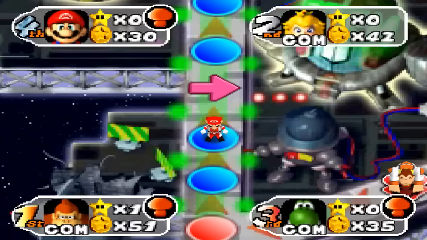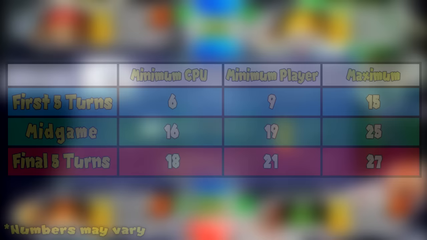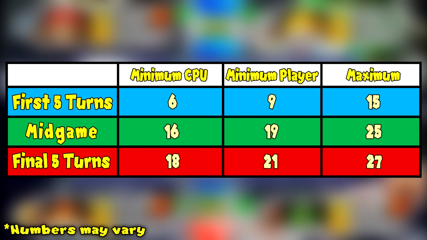Boo Bell. When used, the player using it will summon Boo. Boo lets players steal coins or stars from other players. It costs 5 coins to steal coins. The minimum and maximum amount of coins Boo can steal varies depending on the turn number. For example, on the first 5 turns, the lowest amount of coins he can steal is around 9, whereas the highest amount of coins he can steal is around 15. What determines the exact number of coins he steals depends on how quickly the victim mashes when prompted. The faster they mash, the less he steals.